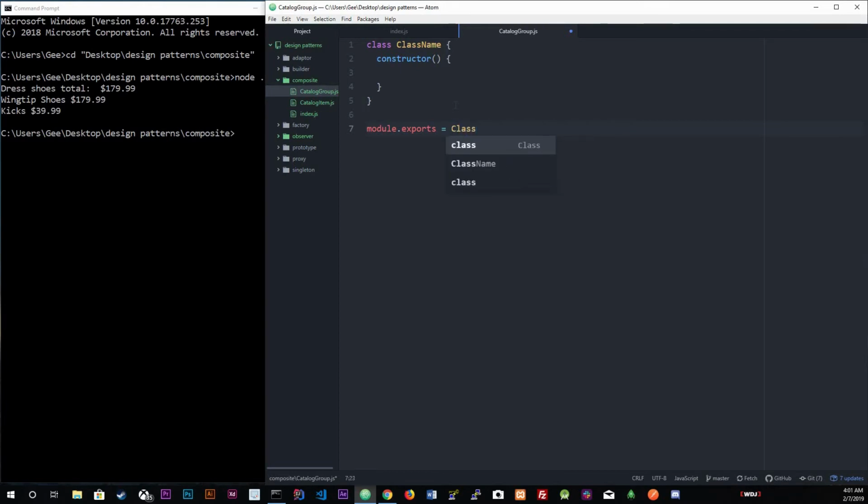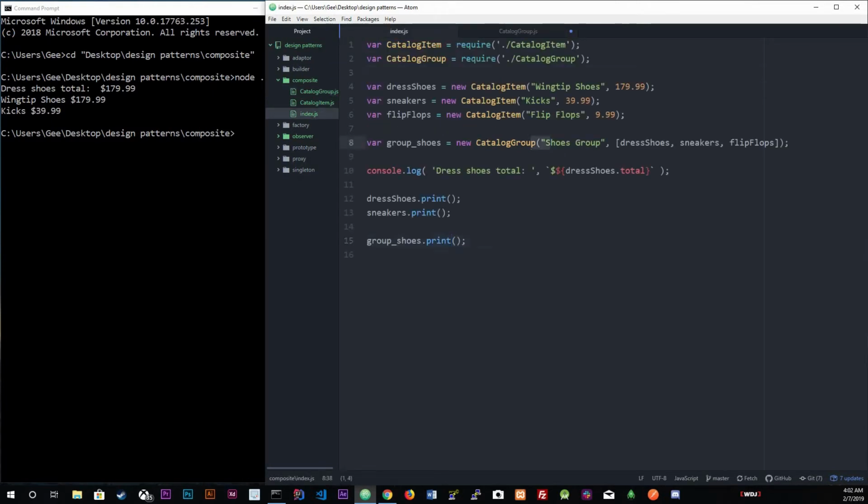I am going to change the class name. I just wanted to do that so that way I could just do this, and we're going to name it catalog group. Paste it, catalog group, just like that. All right, inside the constructor, obviously we're passing in a name and an array.